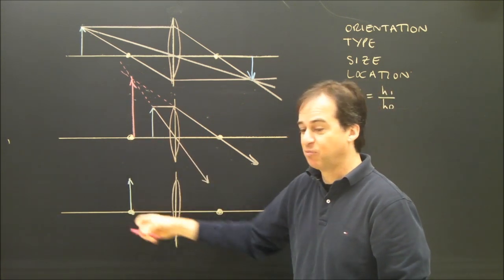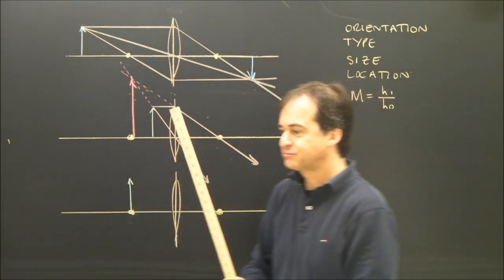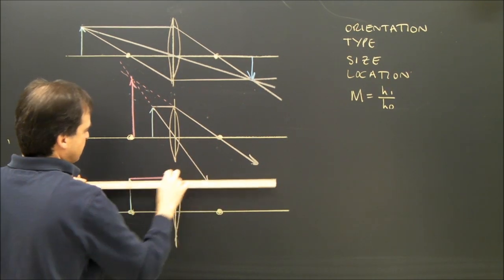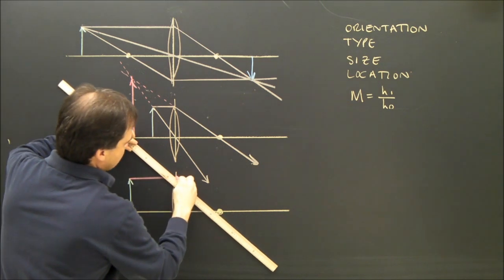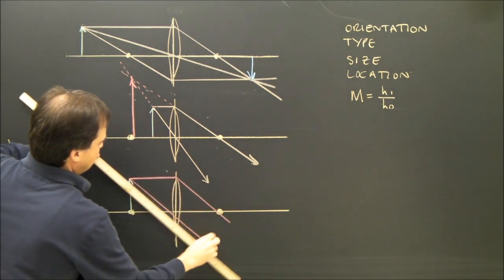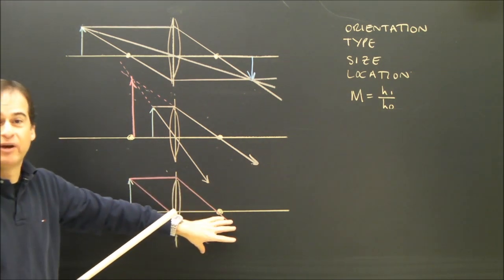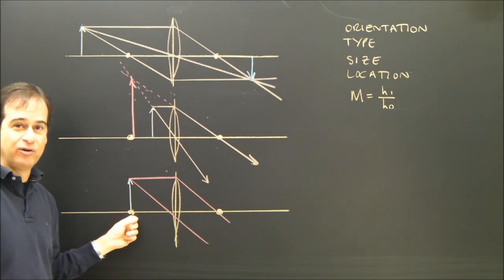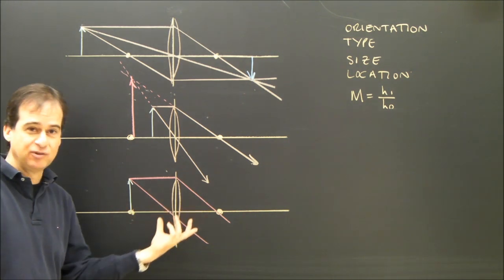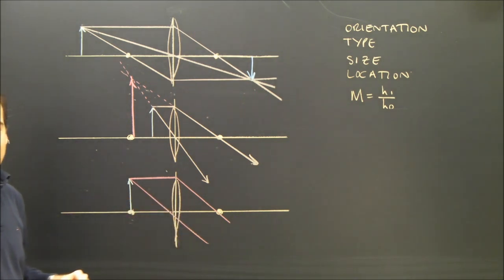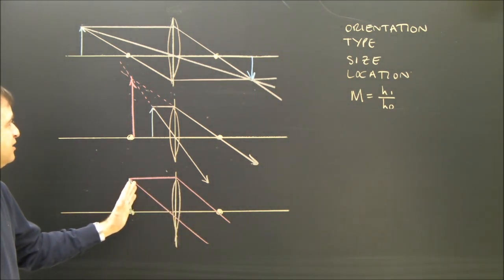Now if the object is right at the focal length, then when I draw the three rays, I draw the parallel ray, and it goes off like this. I draw the center ray, and my diagram's a little off, but these two rays become parallel. When the object is at the secondary focus, and the scale is absolutely correct, these two will be parallel. There is no image.